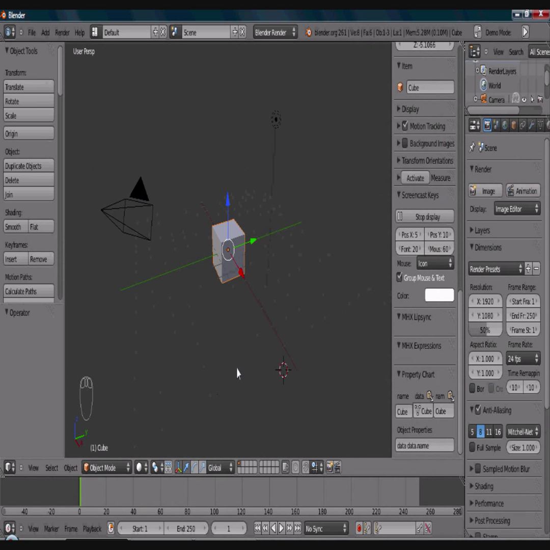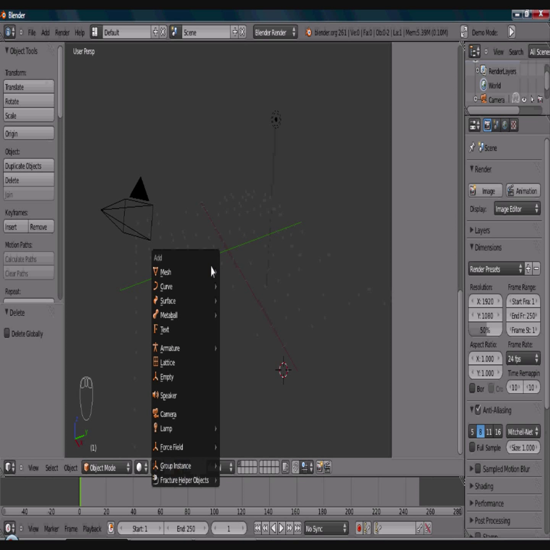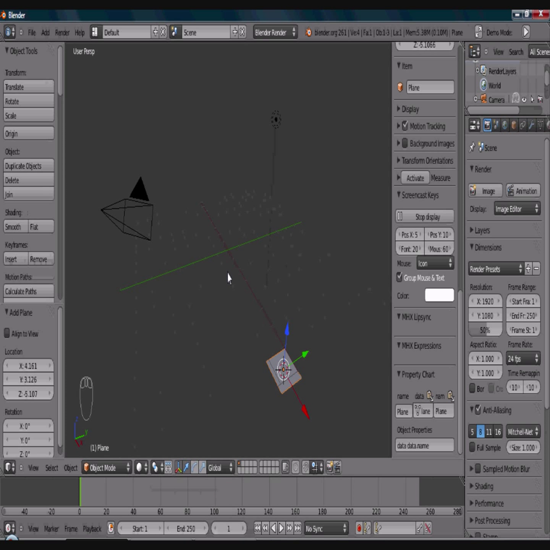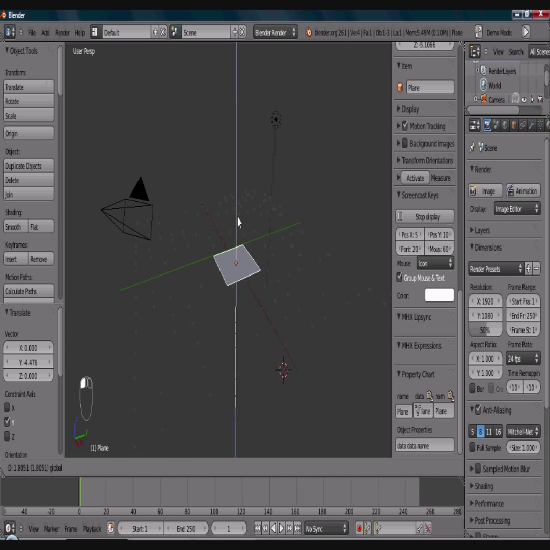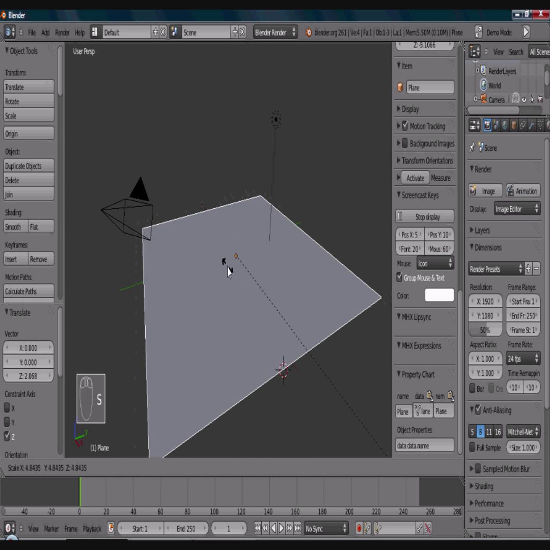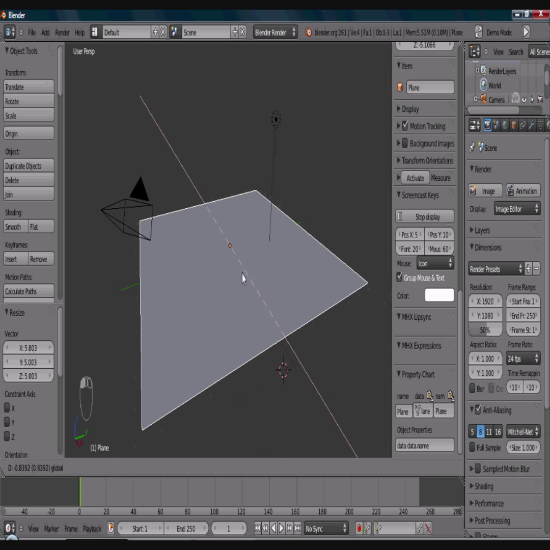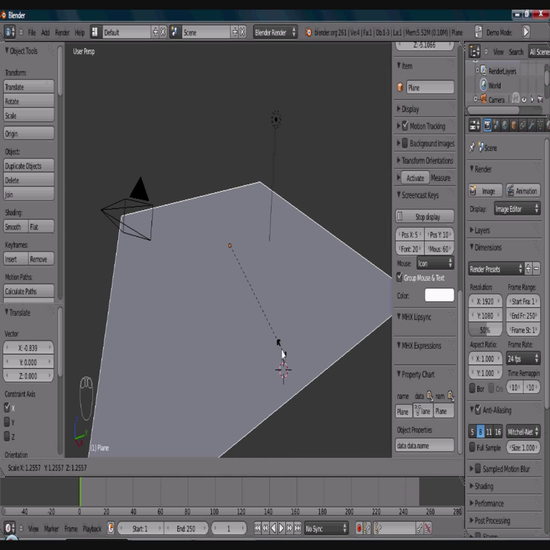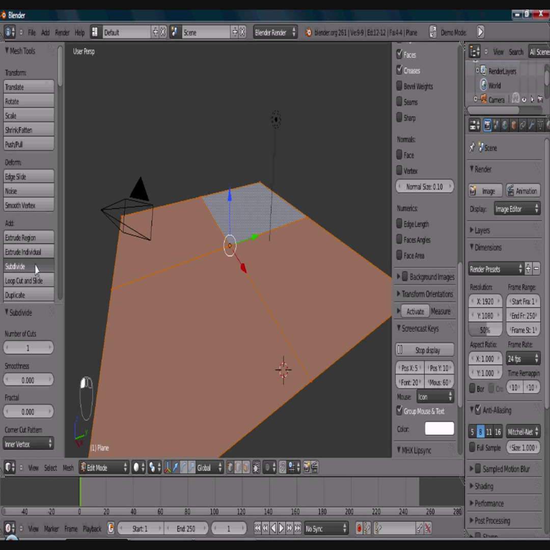So now what we want to do is, first of all, let's start out here with the cube and go ahead and delete that default cube, hit X, get that out of the way, and we're going to add a plane. Now let's position this. I should have done that before I added it. I size it up a bit. Let's get it to where we can see it better. Size it up some more. Okay, now just tab into edit mode and subdivide it a few times. And yeah, that'll do it right there.